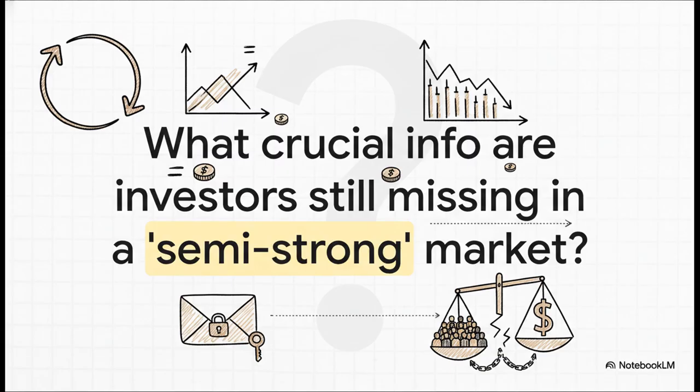And that brings us right back to where we started, full circle to the information problem. If our markets are semi-strong efficient, meaning all of the public knowledge is already in the price, it leaves us with one last really crucial question to think about. What information is still out there? What crucial knowledge is still held in private hands? And as long as that exists, can the playing field ever be truly level?